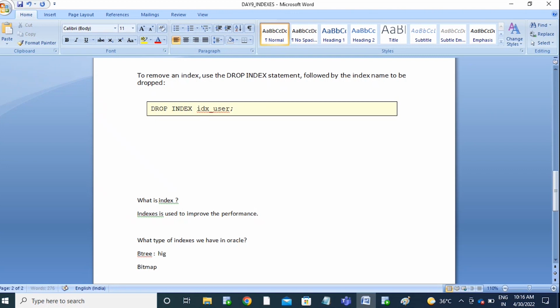For high cardinality columns, we create the B-tree index. For low cardinality columns, we create the bitmap index.